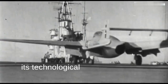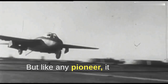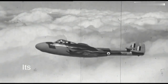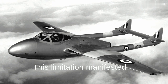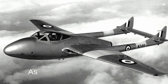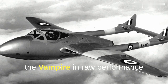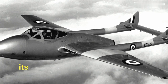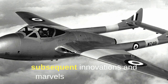Its enduring legacy is not just in its technological achievements but also in its unique place in aviation lore. The Vampire's introduction in the aviation world was groundbreaking, but like any pioneer, it bore the weight of being an early entrant in the jet age. Though cutting-edge for its time, the Vampire's jet technology had inherent constraints. Its engines, being among the first generation of turbojets, couldn't match the raw power and efficiency that later advancements would bring. This limitation manifested in restricted top speeds and ceiling altitudes, which, while impressive for the era, were quickly surpassed by subsequent jet designs. As aviation giants like the US and USSR accelerated their research and development, newer aircraft began to overshadow the Vampire in raw performance metrics. However, judging the Vampire solely on these evolving benchmarks might be unjust — it was, after all, a product of its time, representing a crucial and foundational step in the evolutionary ladder of jet aviation, setting the stage for subsequent innovations and marvels of aviation history.